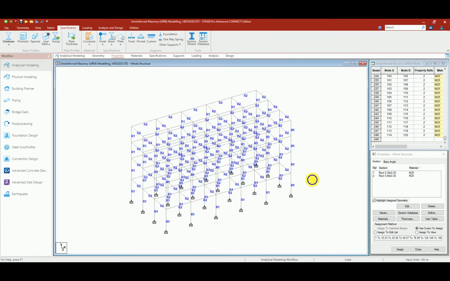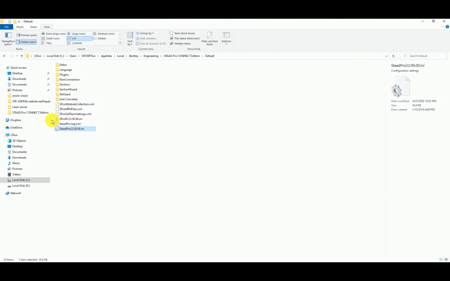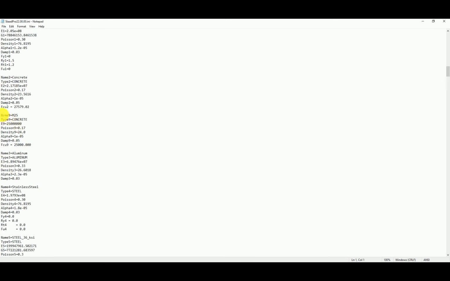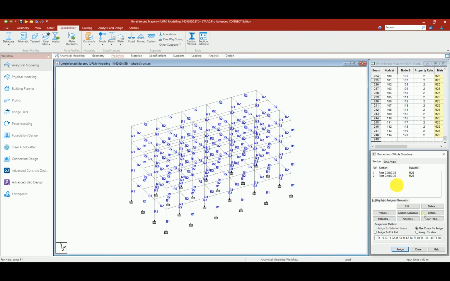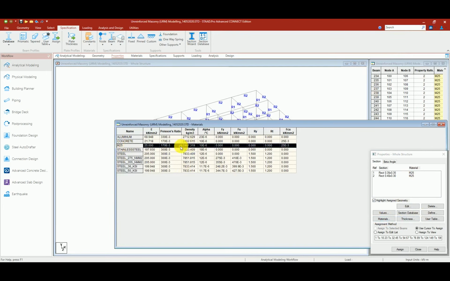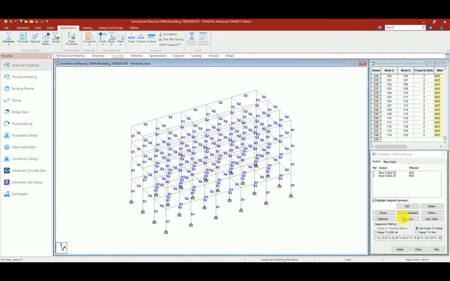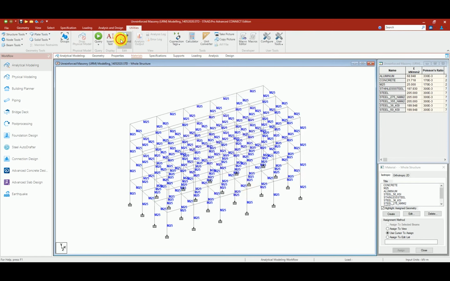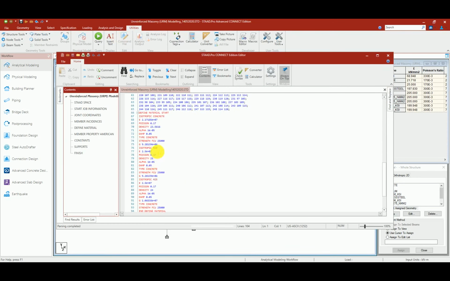So this is the location where the default INI file is saved. Once the file is saved, all the new materials for concrete grade have come. We can create a new isotropic material and modify the properties also, but this will remain to this input file, command file only. So the isotropic concrete was default. We created another isotropic M20 and a third one for M25.